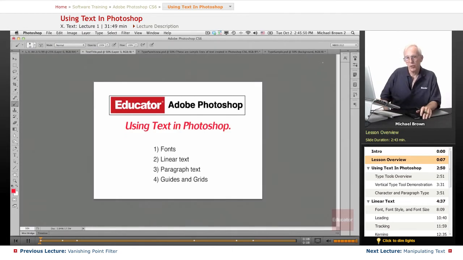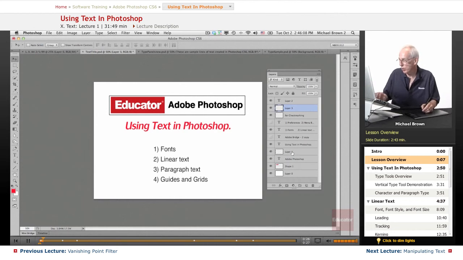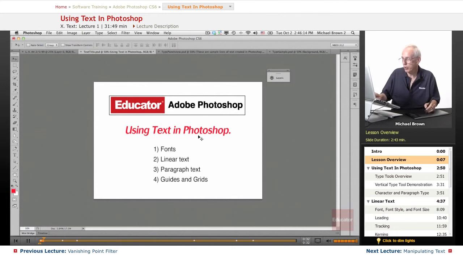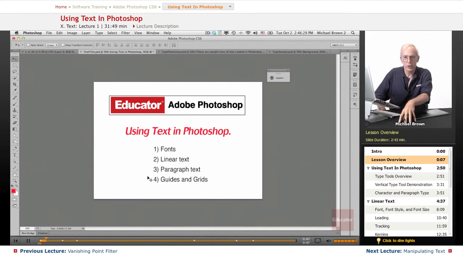We've been talking about everything you need to do to enhance, improve, modify, distort, play with your photographs. Now we're going to talk about another feature of Photoshop that goes beyond photography, and that is using text in Photoshop. I think I've got to actually adjust a layer here. There we go. What you can see on your screen is a layered document using text, and I just had to move it to balance my composition out. So that's another feature of Photoshop. Photoshop is equally as powerful for the world of graphics as it is for the world of pure photography.